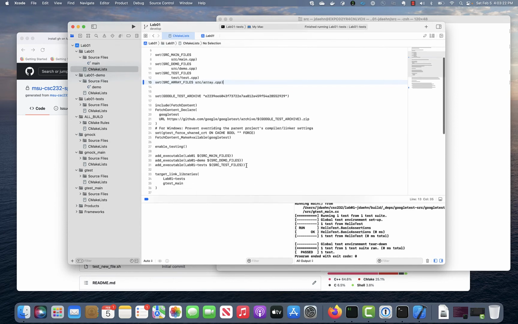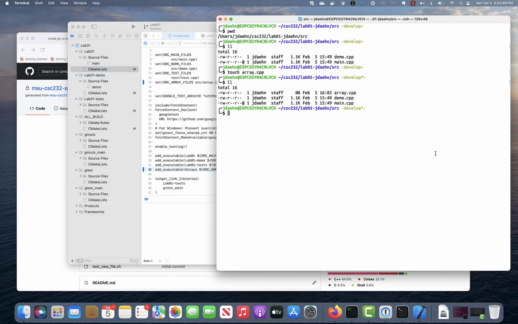And now I want to create a new target, so I'll say add executable and call this arrays. And I'm going to use the source array files variable that I just created. So now I'm going to have to rerun CMake.